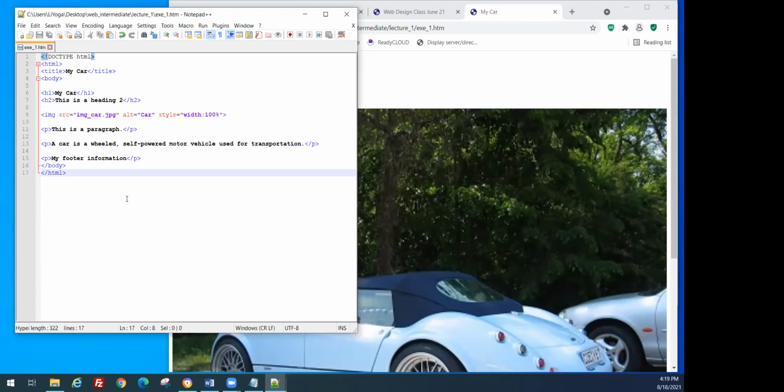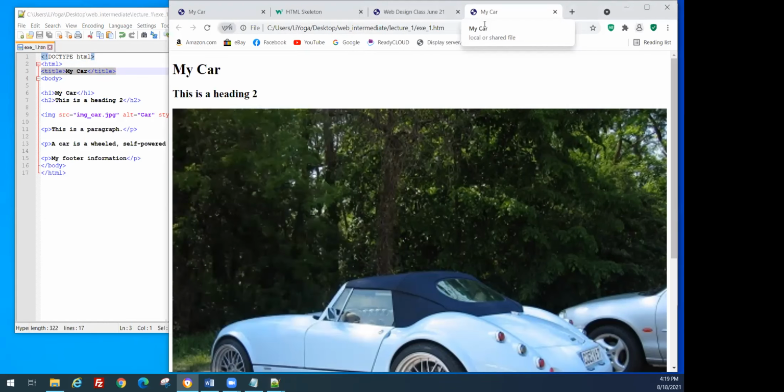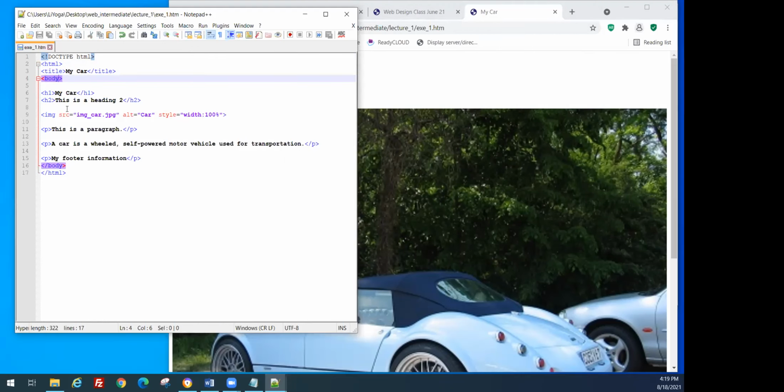The basic elements go on top. Don't ask me questions now, just put them on top. The first tag is HTML, which you put at the top and the bottom. Here is the title, which shows on the browser tab. And here is your body.